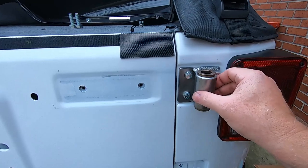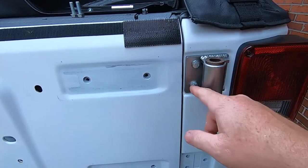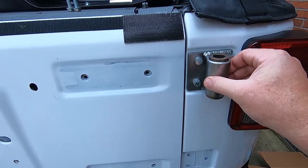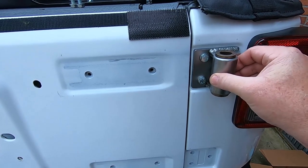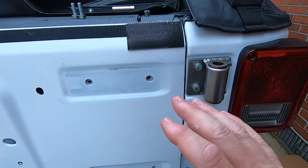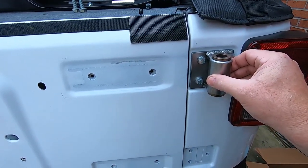So you can see I've got the one hinge just hanging here. I'll probably snug them up a little bit more, but I just wanted to show you that you may have to do some adjustability with these hinges once you get the carrier on the tailgate and get a tire on it. So you might want to just snug these, but leave them kind of loose.